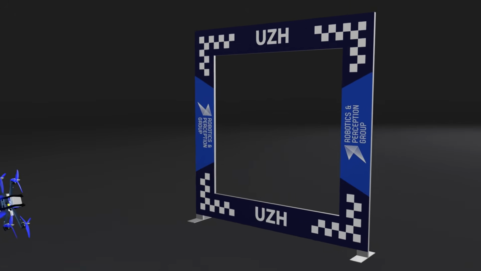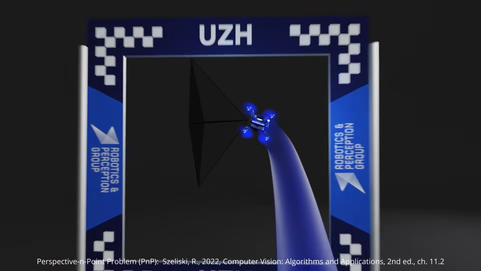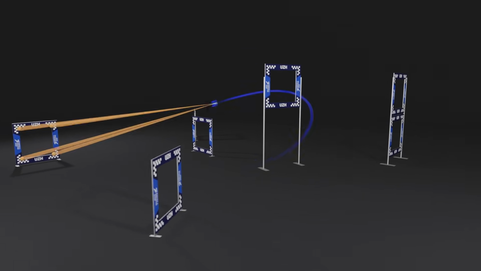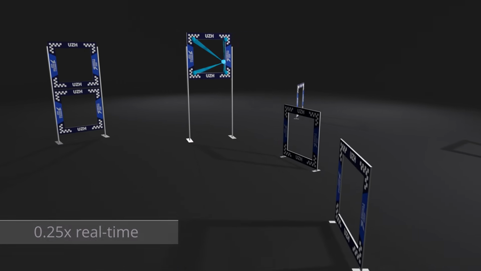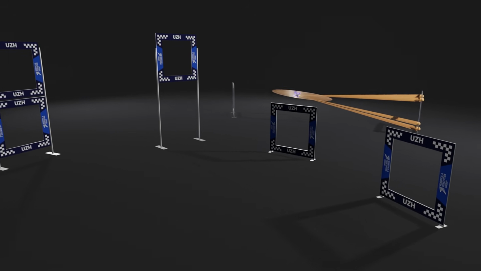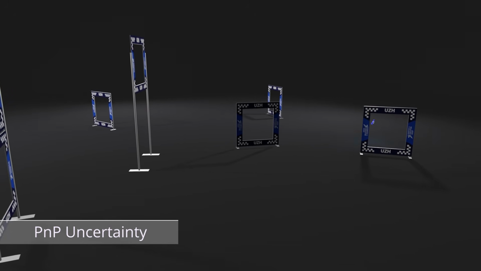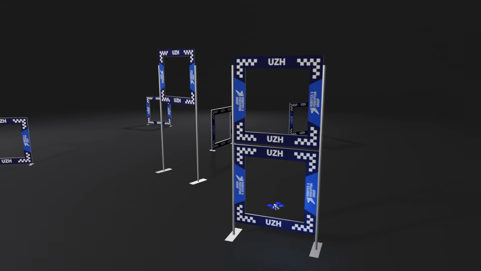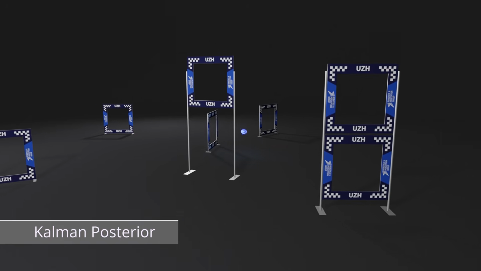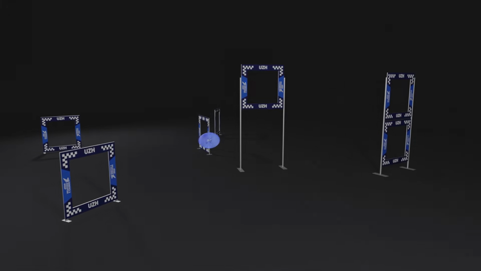Given the position of a gate in the world frame, Swift uses the PNP algorithm to triangulate its location. The animation shows one or more gates being detected during a flight. Swift uses a Kalman filter to combine the estimates from the VIO pipeline with the pose estimate obtained from the detected gates. The uncertainty of the estimate of the PNP algorithm decreases quadratically with the distance towards a detected gate. As a result, the variance of the Kalman filter posterior also decreases when approaching a gate.